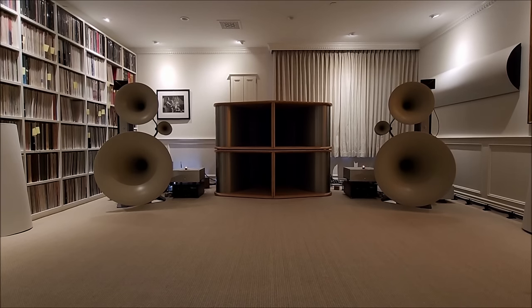I had these further into the room. Last time when JR was here, we moved them back, including the woofers. That was fun. Oh, yeah, that's a lot of work. The gardeners were here the day we did it, so I had them come in and help, because that's pretty hefty. What do those things weigh? They're about 220, 230 pounds apiece. Wow. I wouldn't want to be moving that myself.